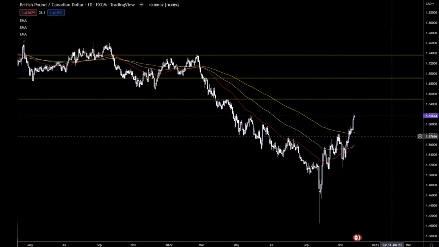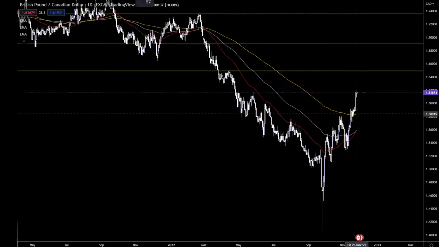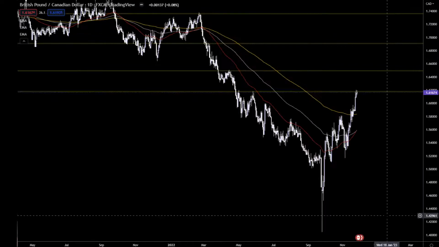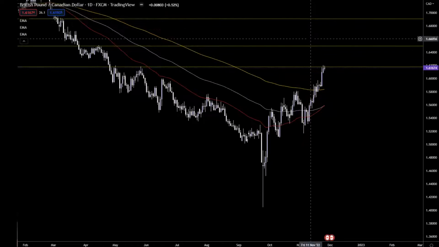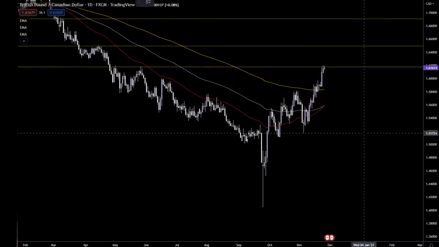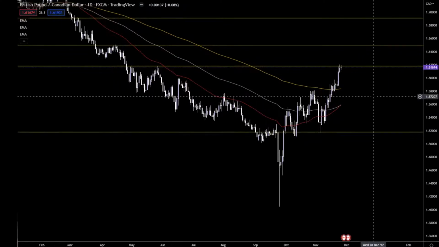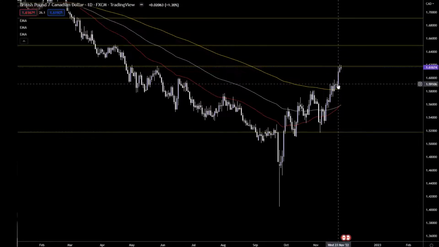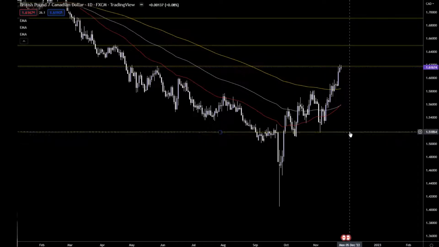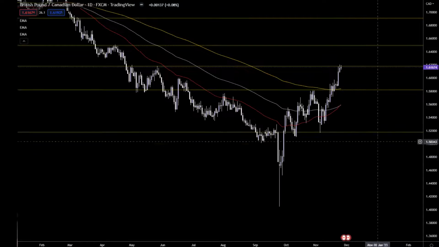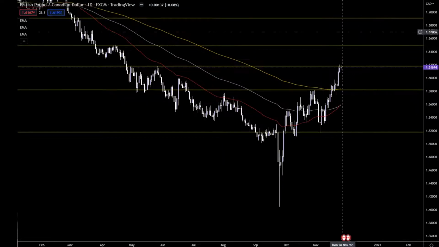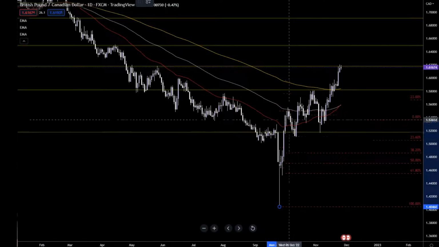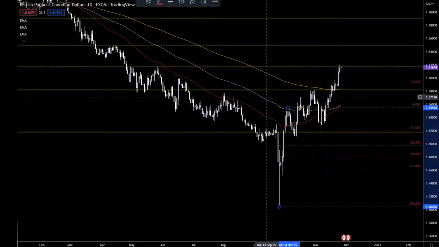So, pointed out a couple of potential levels. We've still got to breach this one, which we've not done, and then on the way back down, now it doesn't mean that I won't take a trade on pound CAD before here, a buy. This level is appealing because it's got an EMA there, and there might be a fib there as well. So let's take the fib. Let's check this one out.